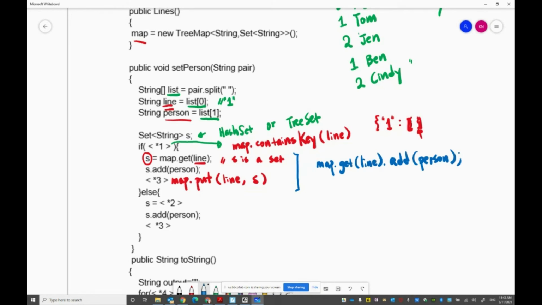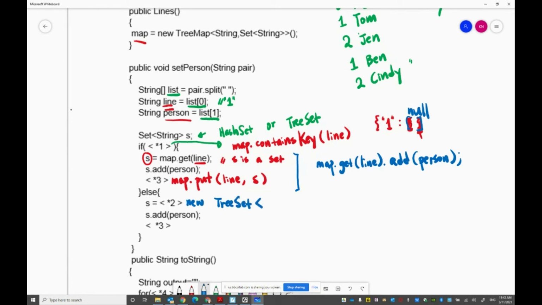The else case means the map does not have the line as a key. That means it currently has null. So you have to assign a new set object. So you're going to make a new one, and I may want to use a TreeSet because I want alphabetical order.